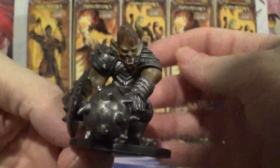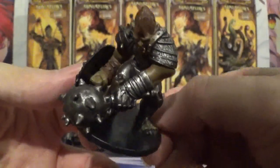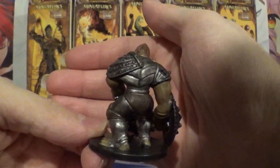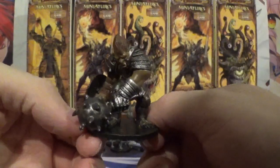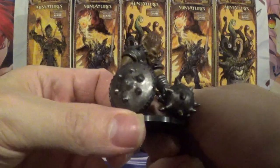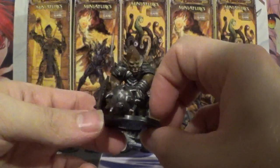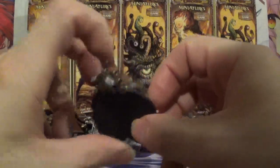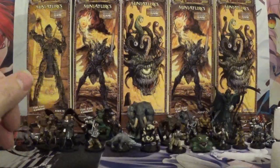And I have to say, his face is not bad. I've seen a lot where it seems like the bigger miniatures, they do a better job with the face. His armor's not too bad. Yeah, this guy's actually pretty cool. I'm kind of surprised. I didn't know that there was a large uncommon miniature in the set. That's kind of cool. Like I said, just a very ominous presence. That's the Skull Crusher Ogre. Decent mini overall. Very surprised. I was not expecting it.